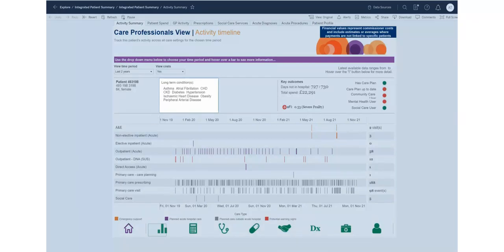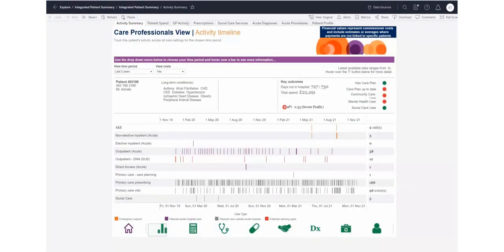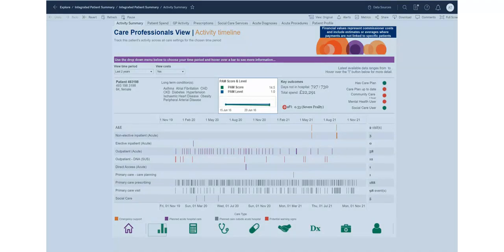Below, all long-term conditions the patient has been diagnosed with are listed. The long-term conditions are based on the QOF algorithm. Hover over each long-term condition to see the date of diagnosis. Next to the list of the long-term conditions, the patient activation measure information is displayed. Just a quick reminder of what the PAM is. It is a 100-point quantifiable scale determining patient engagement in healthcare. The measure will be displayed on the dashboard provided the PAM data have been recorded in the GP system.